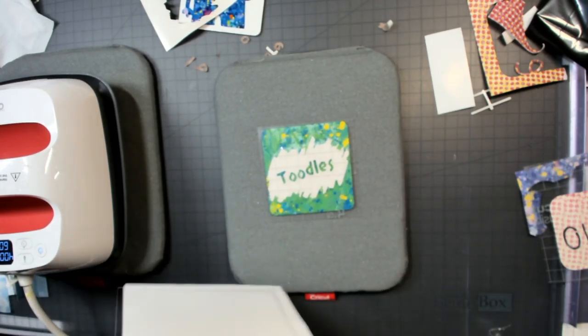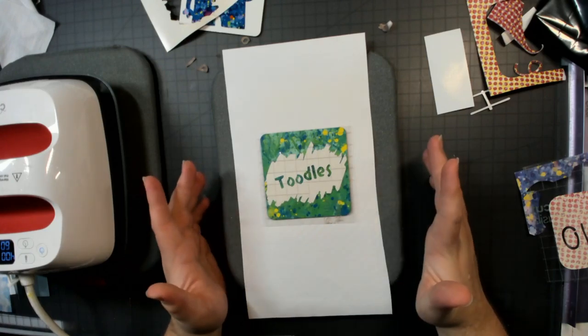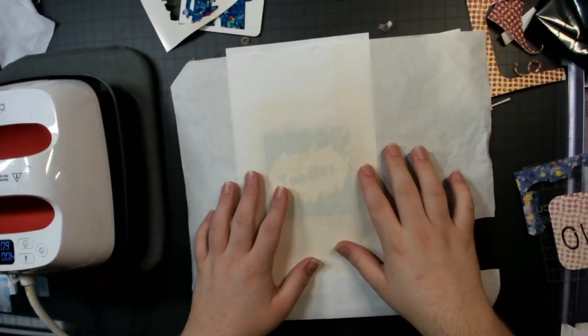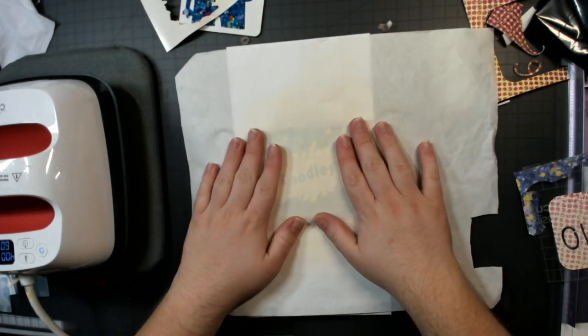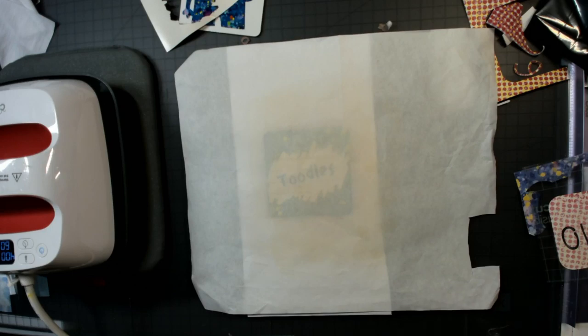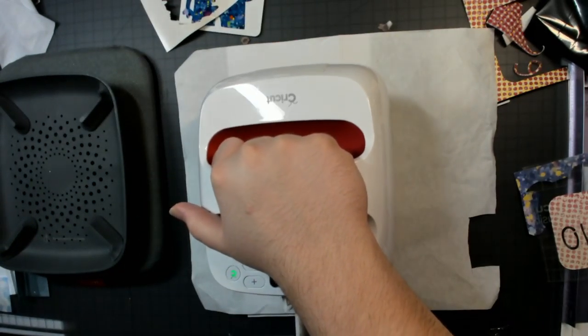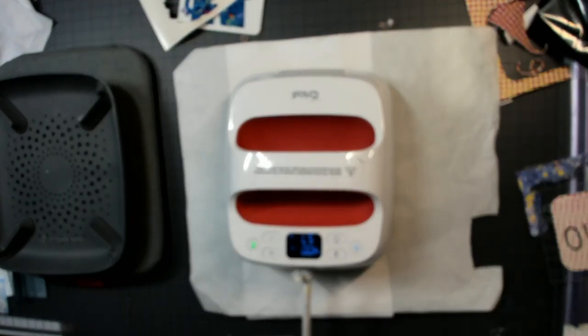You have to put paper underneath, then your design on there, then butcher paper on top. We're gonna see what happens — this could fail but I wanted to do it live so you guys can see. No pressure on this one — 400 degrees, 60 seconds with butcher paper. They also come in little Tesla samples — I did them with the Tesla logo but I don't drive one. How much time is left? Five seconds — I can see it on the video upside down!